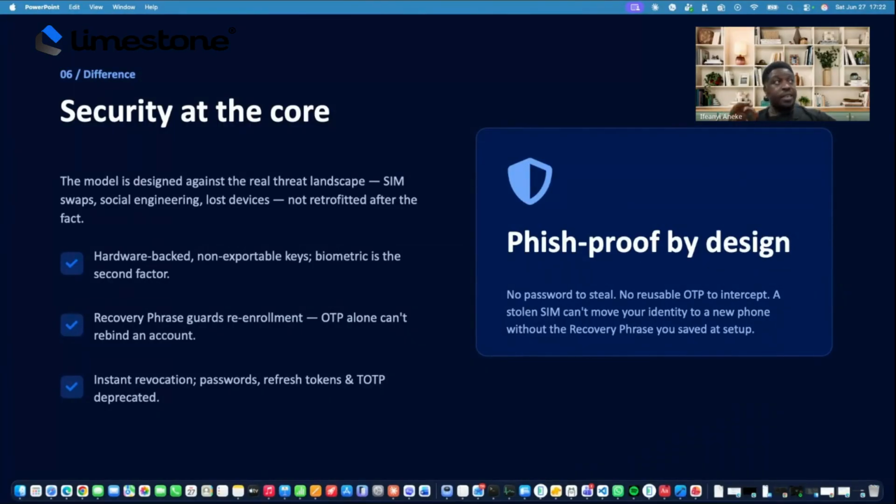Now, security is at the core of one of the reasons why we went in all this direction that I've talked about. Security is the key part. So the decision to remove passwords is because of security, because of the things we're going to be laying on top of these functionalities down the line. Because we know that we want to build in some really interesting things, beyond even what we have now, security was super important. So we've built all of these things. You're going to see more of that as we present it. That makes it phishing proof by design. So there is no password for anybody to steal. Your actual password is the device itself. And even if somebody steals the phone, there's a limit to what they can do with your stolen phone. And we'll show you exactly how some of these things work.